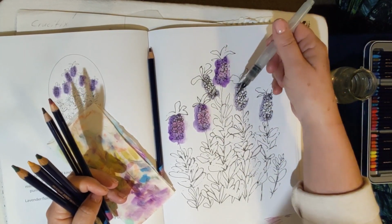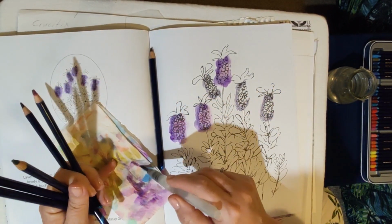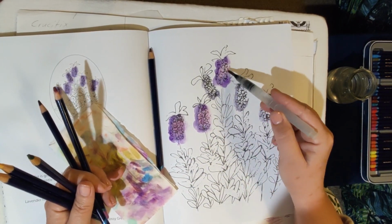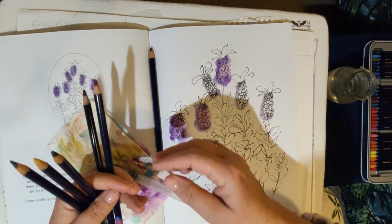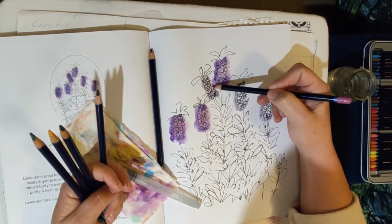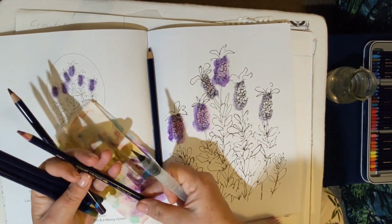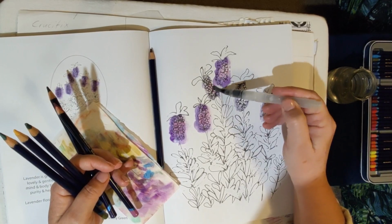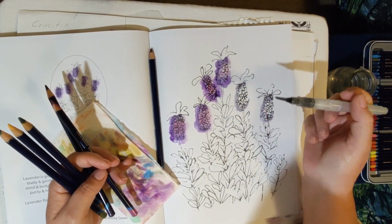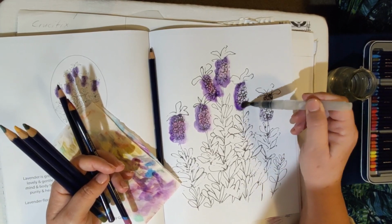Did you see how I angled my brush away from that center? Because there's a lot of pigment on the tip. And if I went into that center, that would have the dark color again, maybe overshadowing that. Okay. Again with the deep rose and the deep violet. Try one without any additional color.